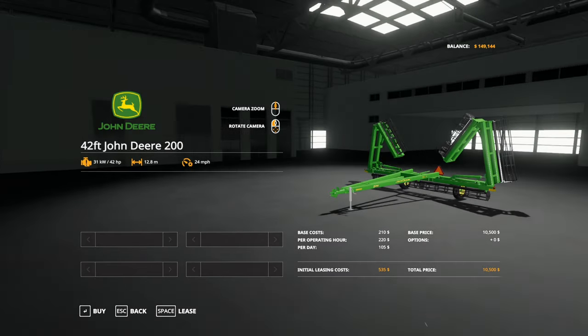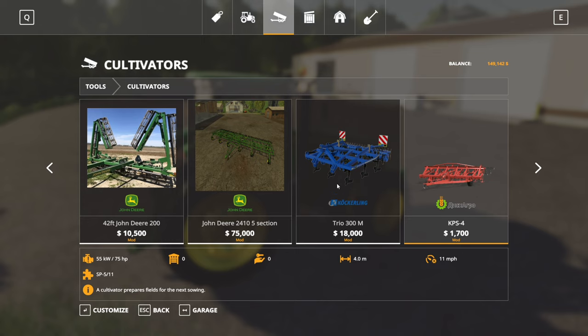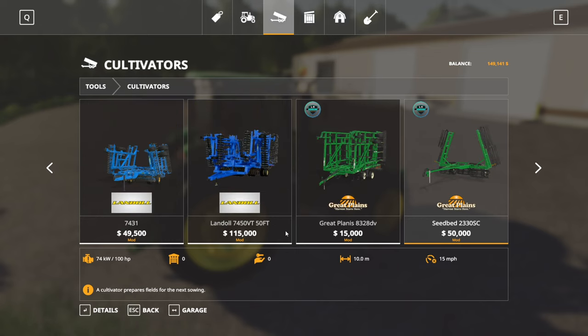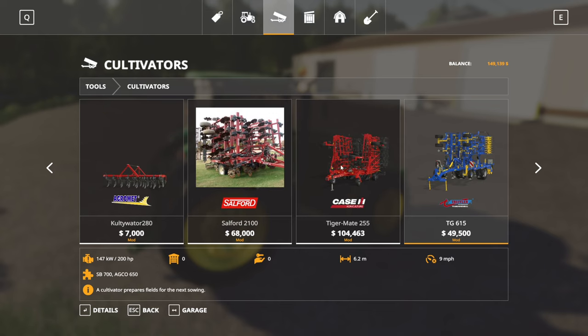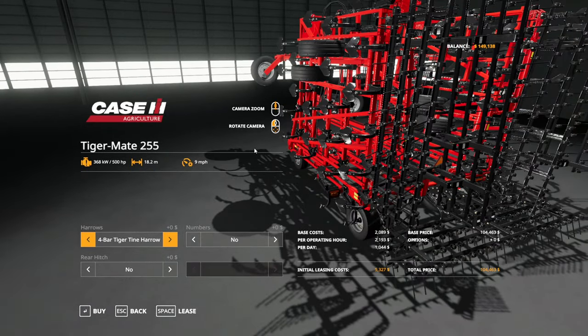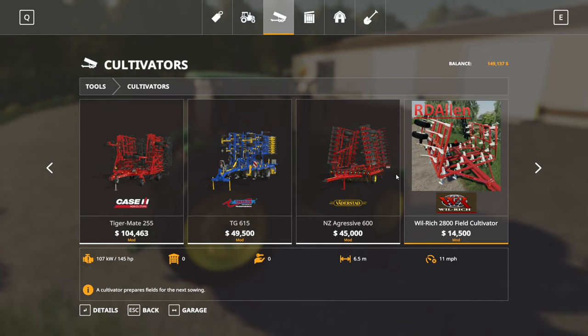A John Deere 200. This really isn't a cultivator per se. Great Plains. Oh, that's a nice cheap one. That is 9.4 meters, 200 horsepower. Yes, that actually might be a good choice there. Another Tiger Mate. Oh, yes, the big Tiger Mate. That needs 500 horsepower, though. Ooh, that might be a good choice for the next map.